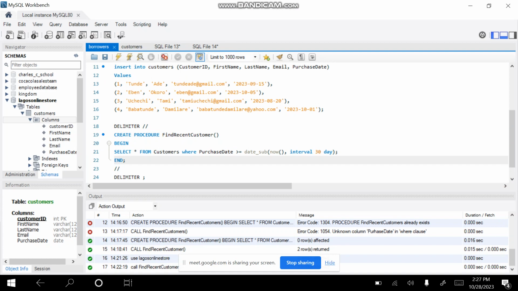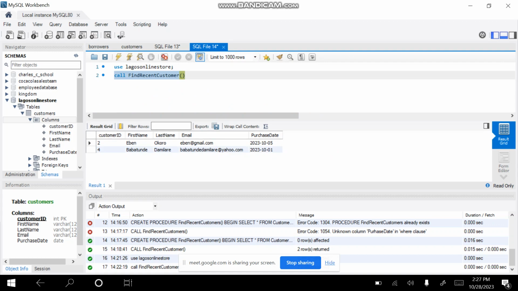That's line 20, in between begin and end. So the call command executes that code for us, allowing us to perform specific actions or retrieve data as defined by the procedure we have stored. I hope we understand stored procedure now.